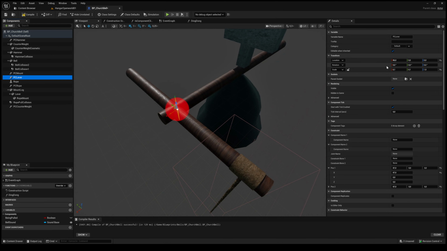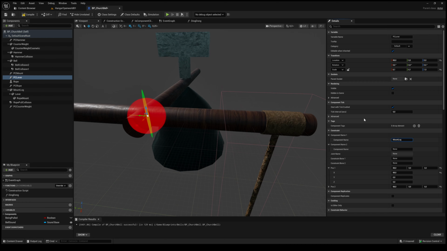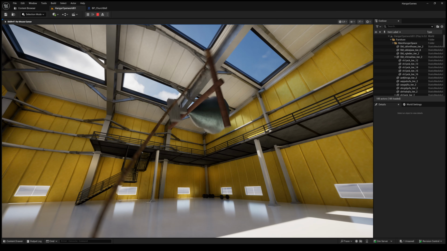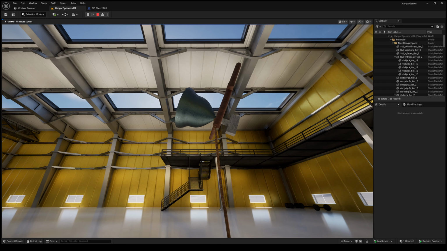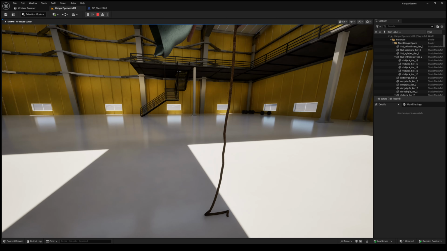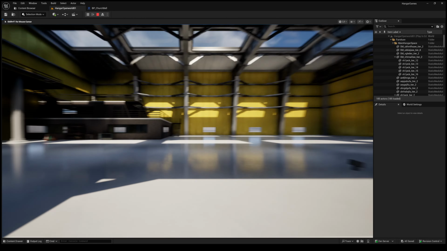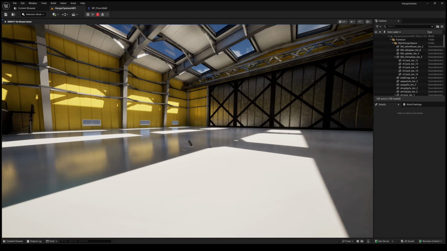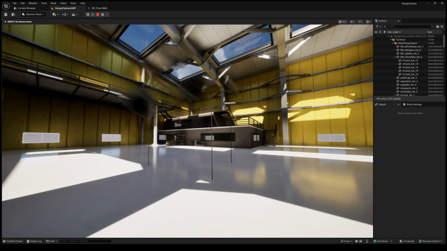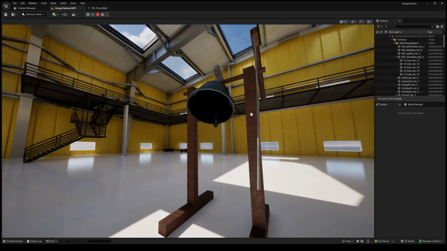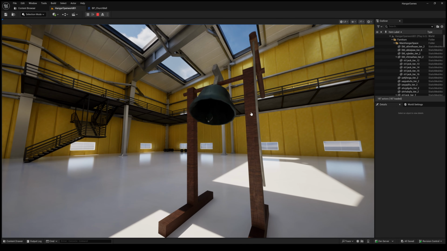Next step was another iteration over the design of the whole thing. And again, after resolving some physics and collisions, I was getting happy about how it looks like.